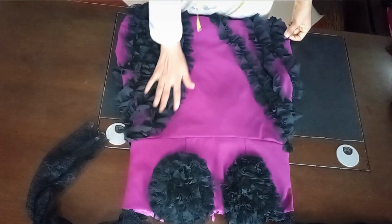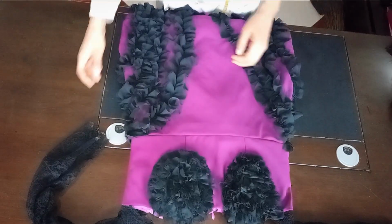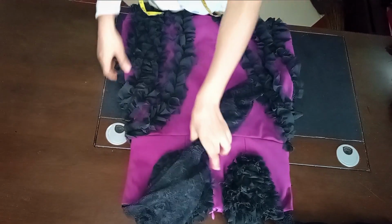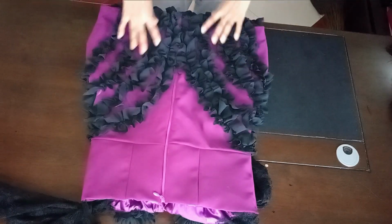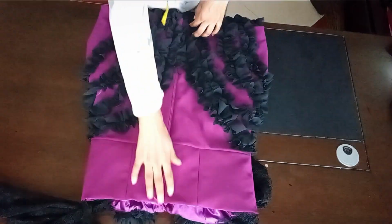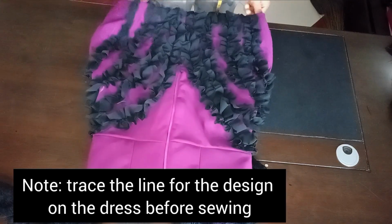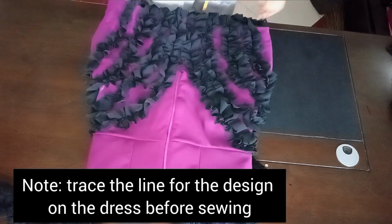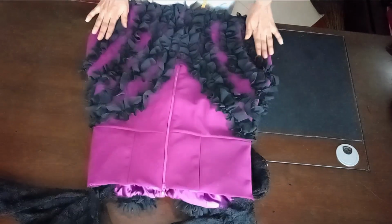So after attaching the zip, my client came for fitting, and when I was satisfied that the dress fitted her properly, I went ahead to attach these designs on the dress. So I made this design by cutting long strips of chiffon. Any inches long is fine, and 3 inches wide was the width. So I gathered the material and just sewed it on the dress.